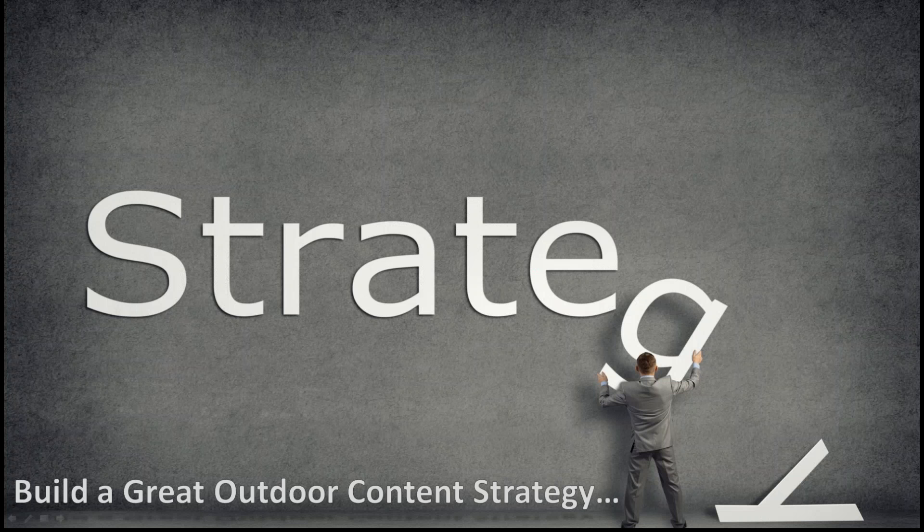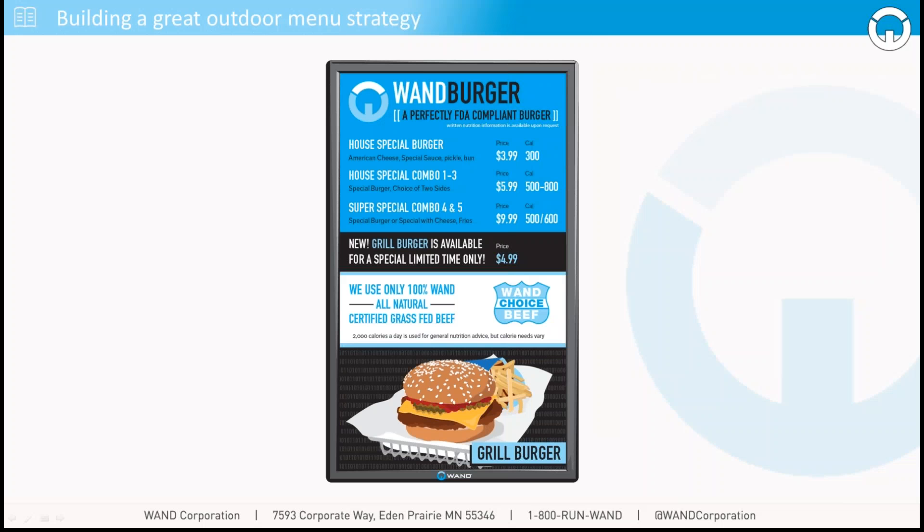So let's take a look at the strategy to build content for outdoors — this is probably the most important part. The enclosure, the screens — we'll get into the nuts and bolts of hardware and software a little bit later. But for now, let's focus on the content, because that's the thing that's going to set your restaurant apart in the drive-through and achieve the revenue goals you want. Where digital menu strategy is important indoors, that's magnified in outdoor digital menu boards, because of keeping speed of service up, keeping order accuracy up, and making sure customers understand the ordering process well.